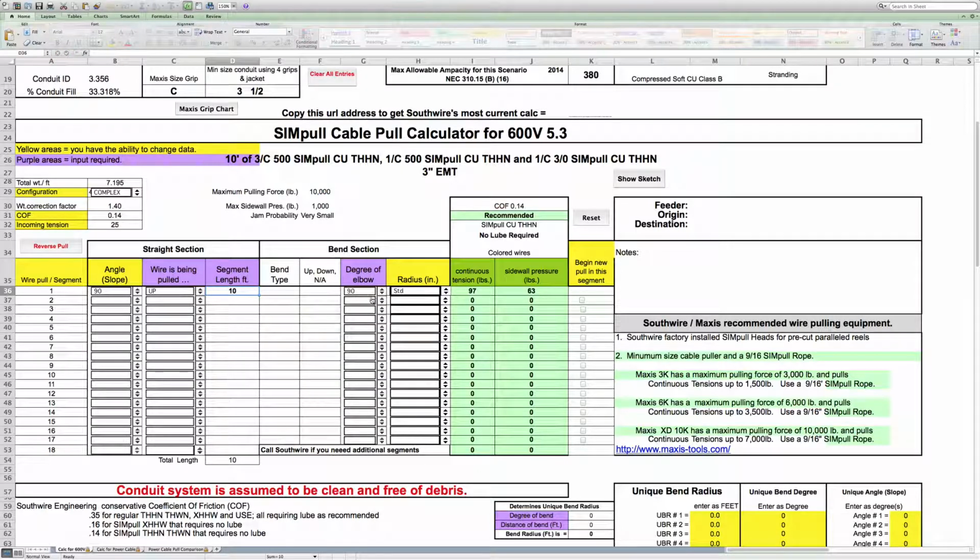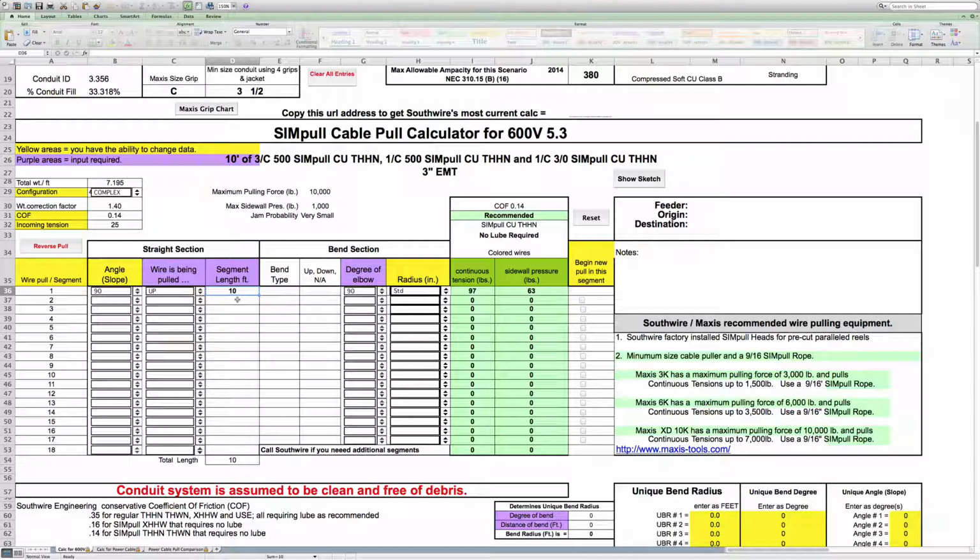Okay, so let me explain. When I select this angular slope of 90, that assumes 90 degrees from horizontal, going up into my gear and up into that conduit. That 10-foot length, that segment, is supposed to take me to the end of that 90-degree elbow.